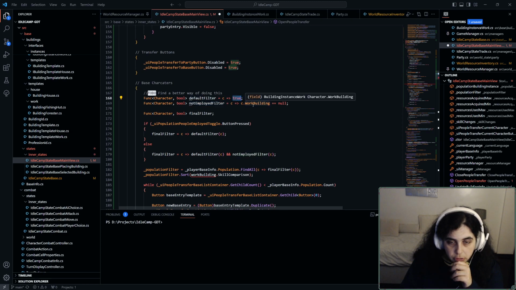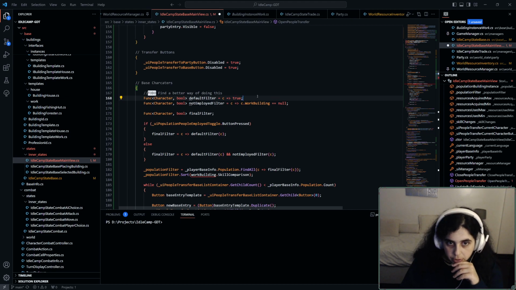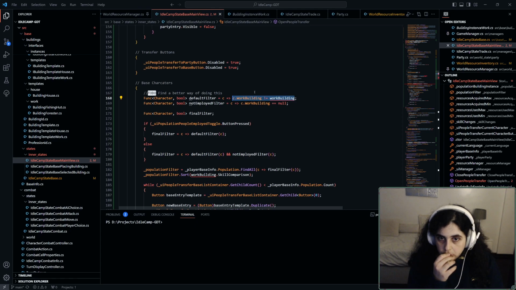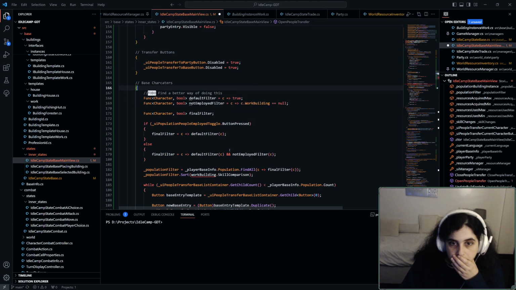The default filter is actually, oh yeah, it lists everyone. No, wait a minute. Default filter is going to be everyone. Right, okay. There we go.